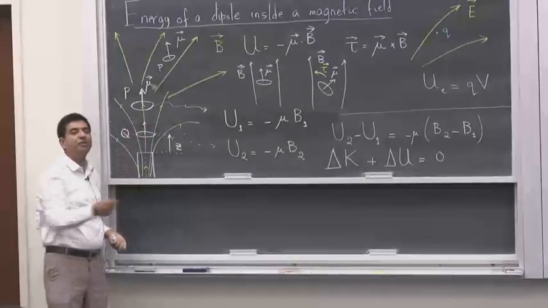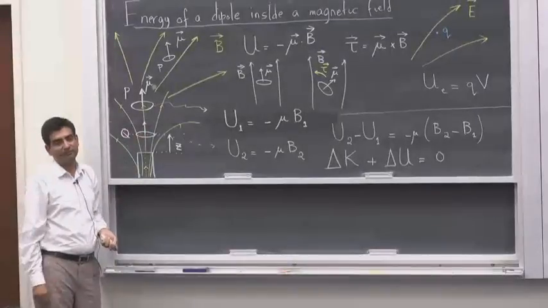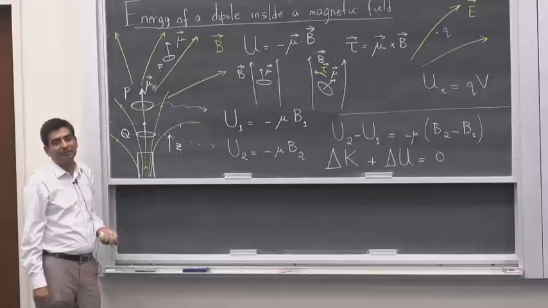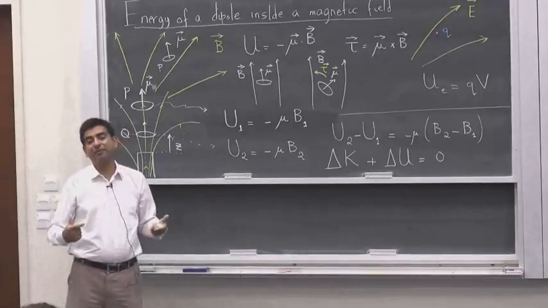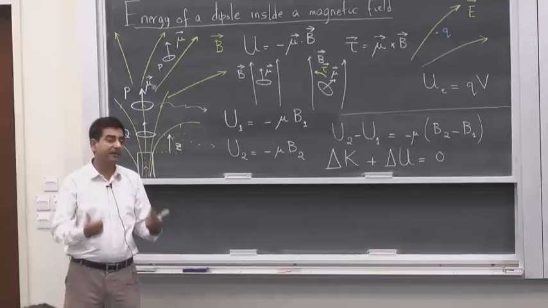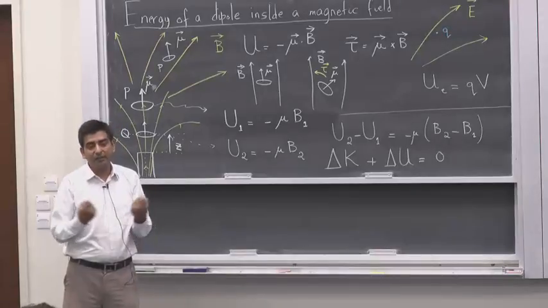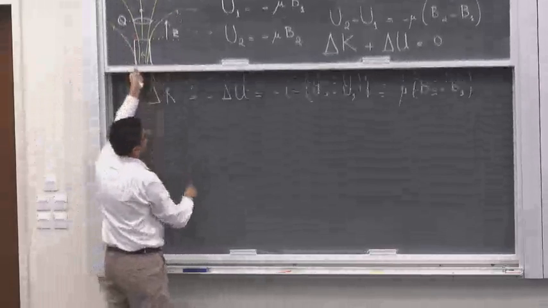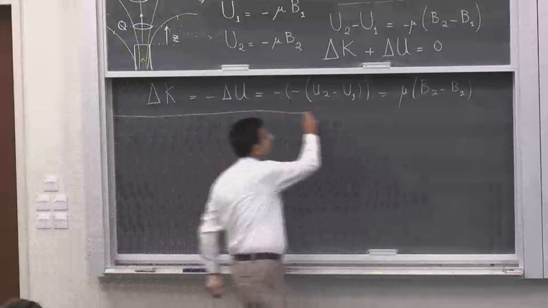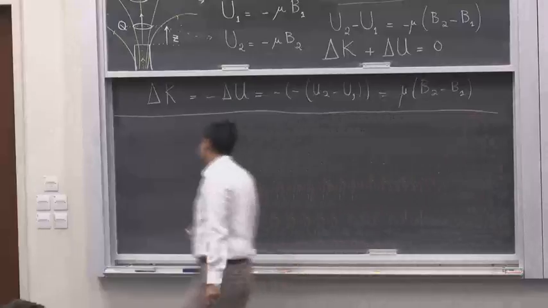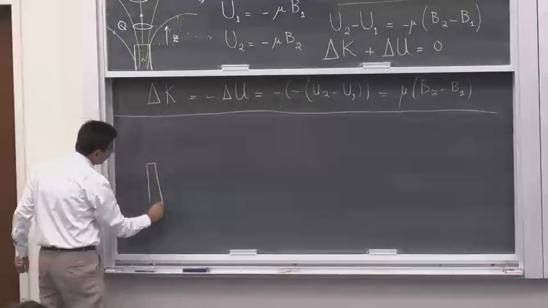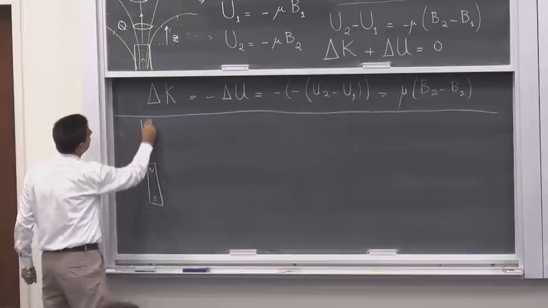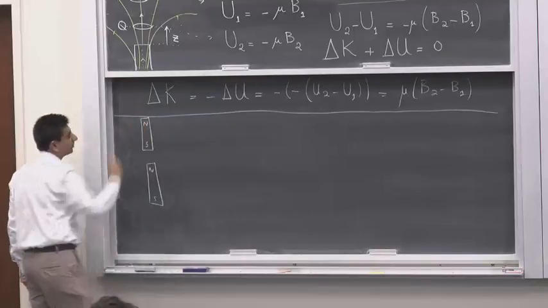Now this dipole could be another bar magnet, a tiny bar magnet. So we can have attraction and repulsion between bar magnets, or between two magnetic materials of any kind which have some magnetization. So suppose we have two bar magnets. Let's consider the situation in which we have two bar magnets. So there is a so-called north pole and a so-called south pole. And then we have a so-called south pole and a so-called north pole.